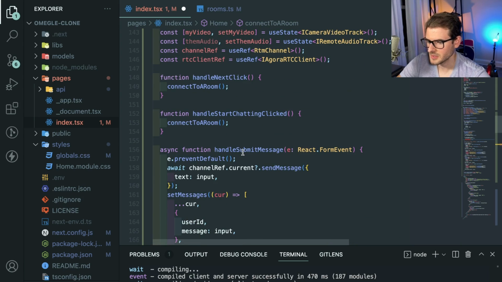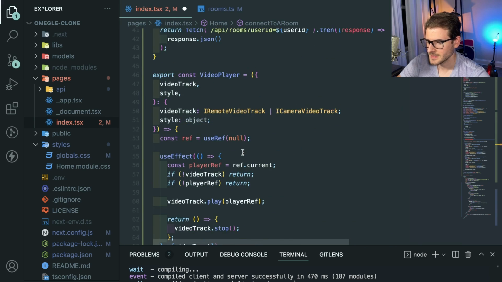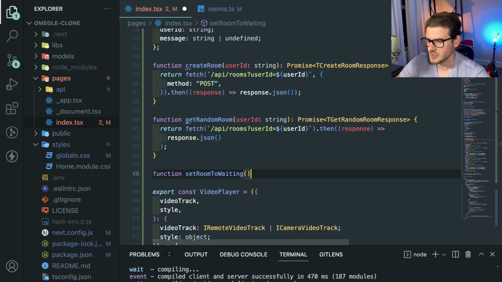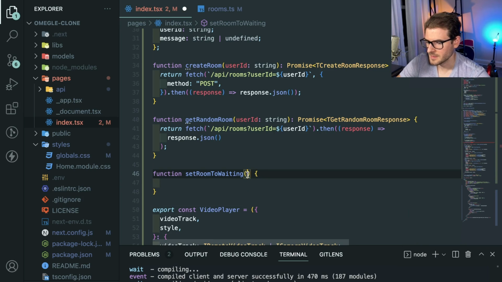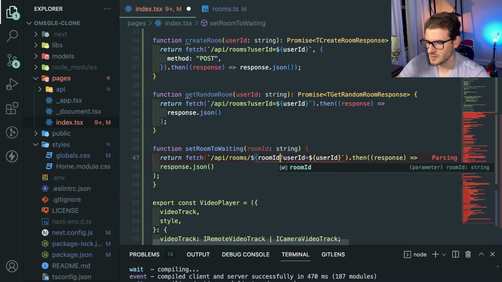And then we could have a function up here which would hit an endpoint to set that back to waiting. So I'll say function set room to waiting, room ID is a string. And we're going to call an endpoint, rooms with room ID. And it could be a method of post.